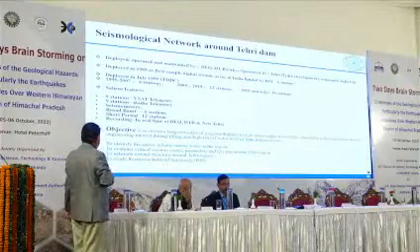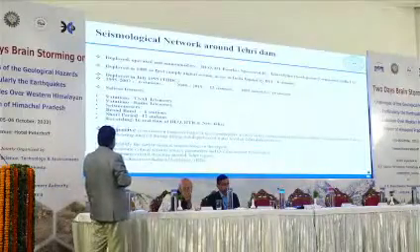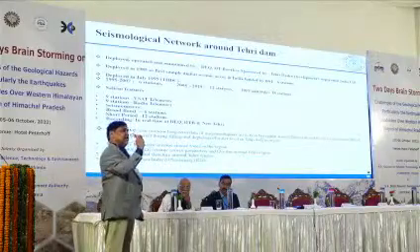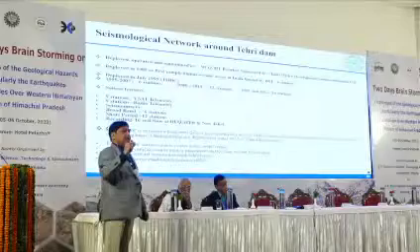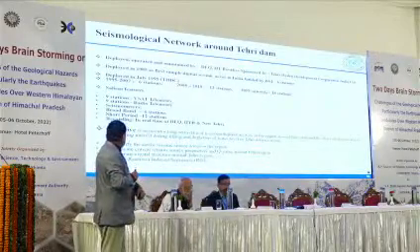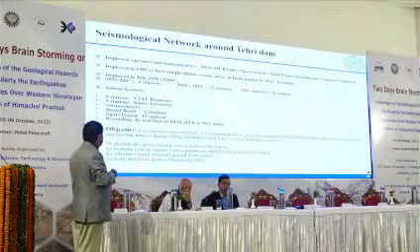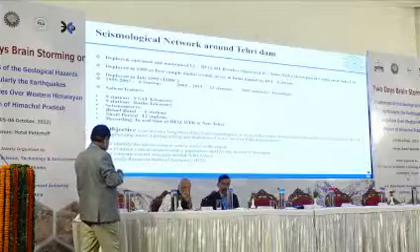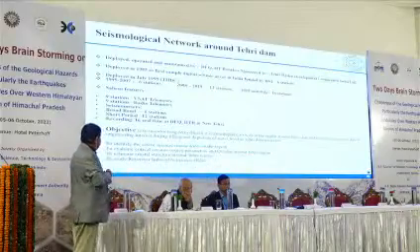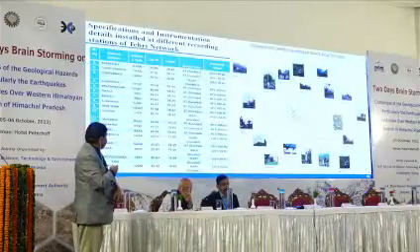At present, we have 9 stations with VSAT telemetry and 9 stations with radio telemetry, and all these stations are giving real-time, online data, and we are giving the information to Tehri Dam in real time. The main aim was to identify the active seismic source zones, to evaluate the critical seismic source parameters and the crustal structure, and mainly the reservoir seismicity. So further, I will come to that.